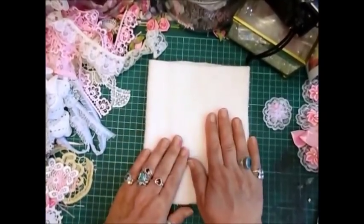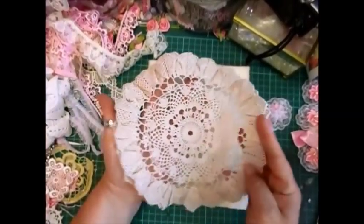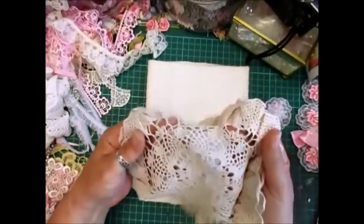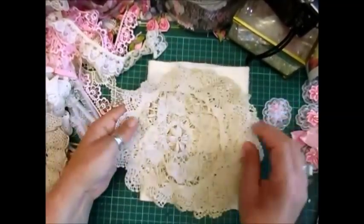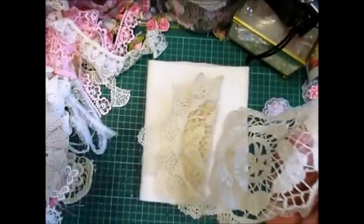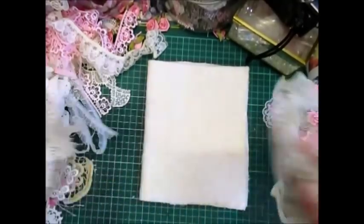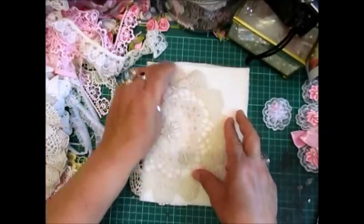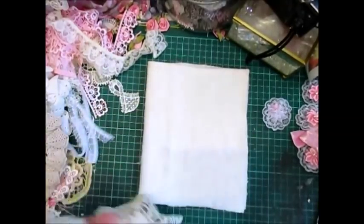I'll make it into a stick pin book. Now what I've got are these doilies, but I don't want the central bit, I want the edging. But what I did find yesterday, if you remember, I found those in my box. So I'm going to use one of these doilies. I might use two actually. We'll see. I don't want it to be nice. No, I might not use that actually.